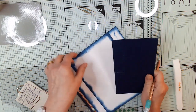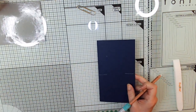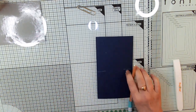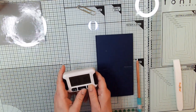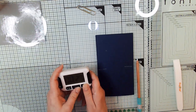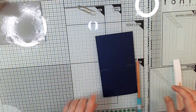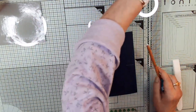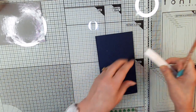We're going to use the white ribbon. Do this so I know when it's been 30 minutes. I forgot to turn it on for an hour, and because of the change in the cover, it has taken 20 minutes just for that.